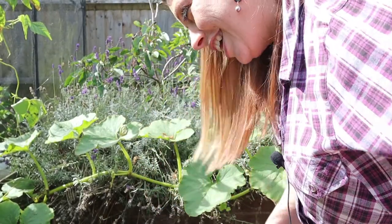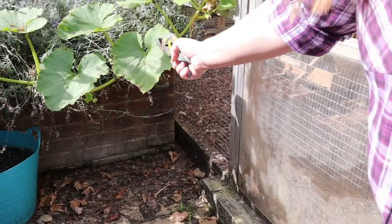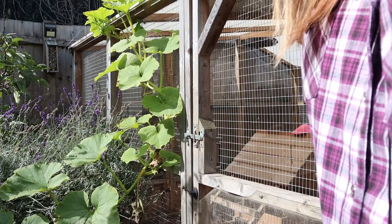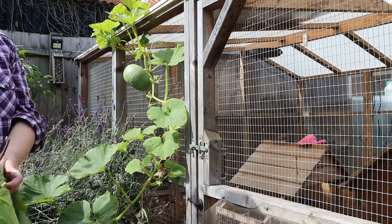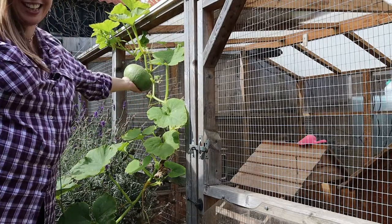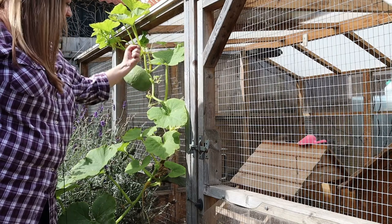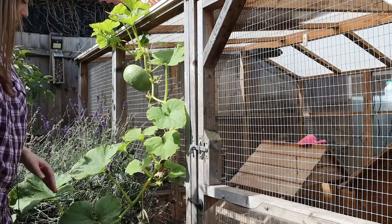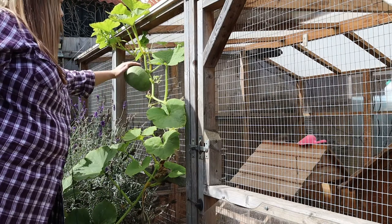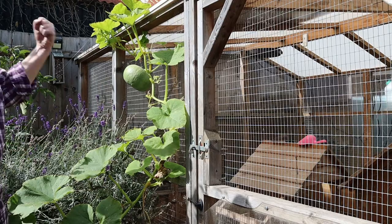As you'll know if you've been watching my other square foot gardening videos through the season, that's not the end of the story. The stem continues up here - it runs along the front of the apple tree bed and up the front of the chicken run. Look at that - I've done nothing to that, it has done that all on its own. Those vines have clung on so tight - this is better than any tying in I've ever done anywhere. Fantastic. So by taking the leaves off we can now expose the skin to the sunshine, let it ripen properly, and it's going to be another amazing fruit. Yes - go Crown Prince!